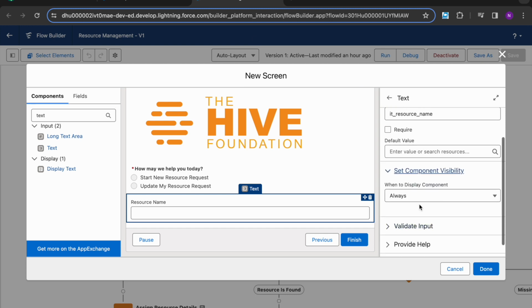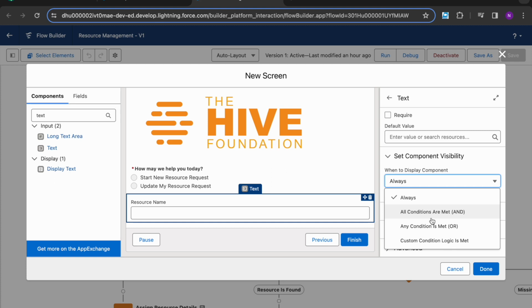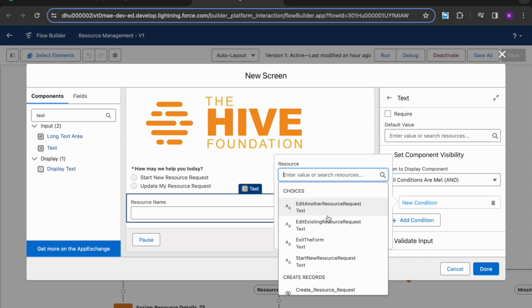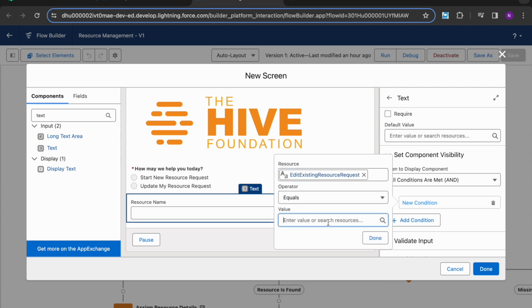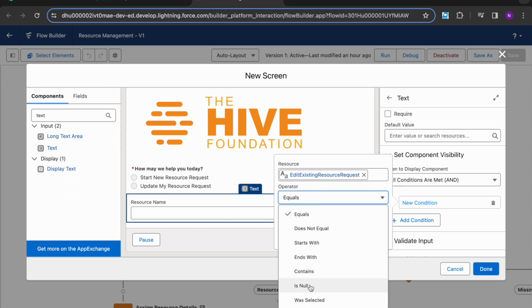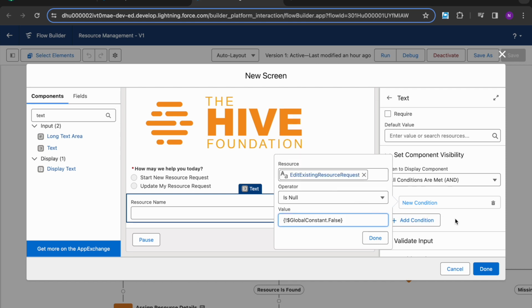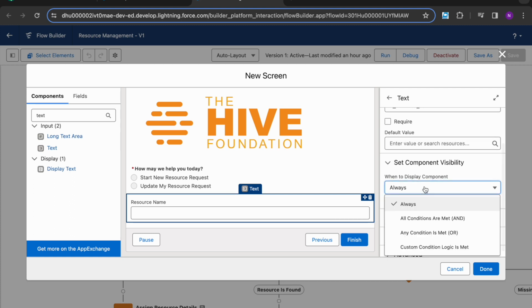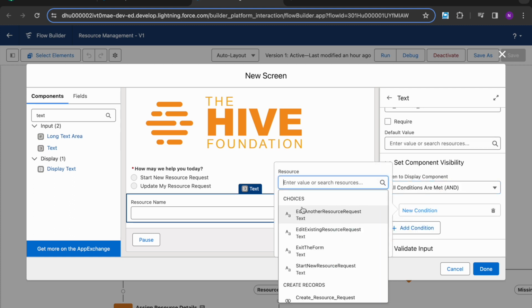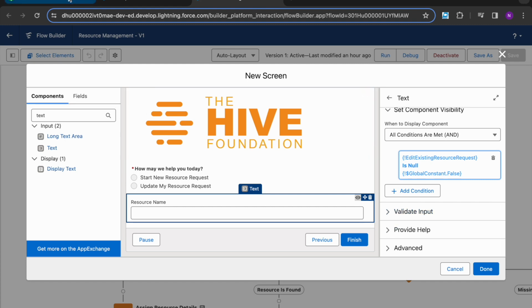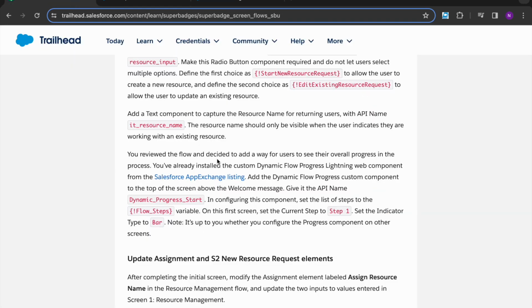Okay. When this existing request is not equal to null, okay, what happens? That existing request is null. Okay, so yes, it should be only visible then.